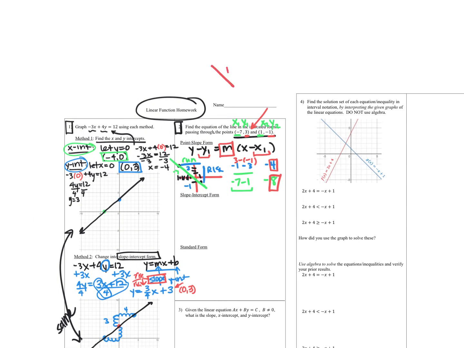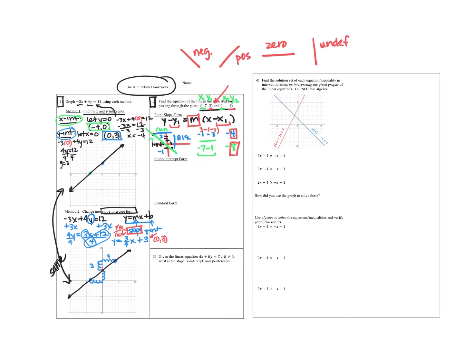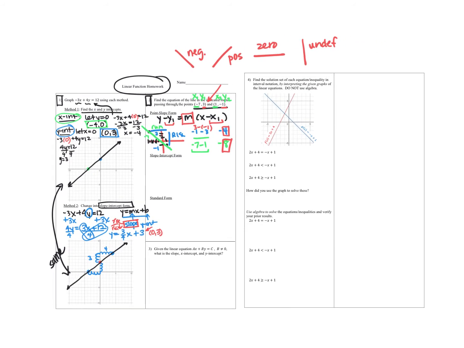So we have a negative slope, positive slope, slope of 0, and undefined. If you keep those in mind, you don't have to worry too much about that formula or keeping your signs straight. We just know that we'd have a negative slope. And so when I wrote my rise over my run, it's going to end up being 1/2. If I rewrite that over here, we can keep track of those signs a little bit better.